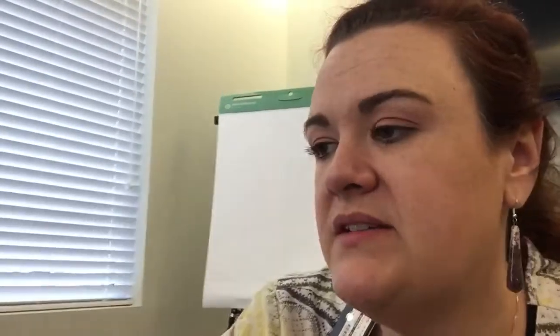I'm gonna eat another meatball. Actually, I'm gonna say I would not buy this again. Based on the stats, it might have a little more protein than a can of Chef Boyardee. But a can of Chef Boyardee was 99 cents. This was five and a half dollars — actually I think it was closer to six dollars.